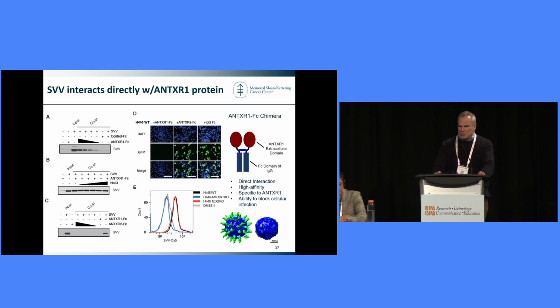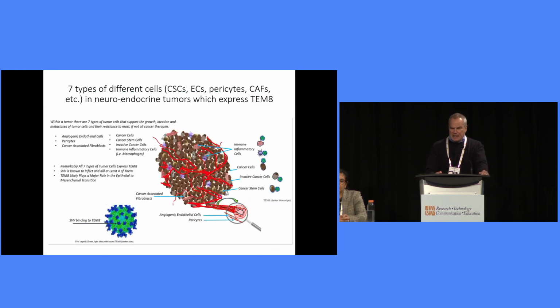And just to wrap this up, if you look in panel A in the upper left, this is adding back a reporter. We create an Fc chimera reporter, and the more of the receptor you add back, the more binding you get. The binding is not displaceable by high levels of sodium chloride in the middle panel. And then on C, on the bottom, this is adding back ANTXR2 receptor, and you get no binding at all. So the bacterial toxin will bind to it, but the Seneca Valley virus is very selective for the TEM8 or the ANTXR1.